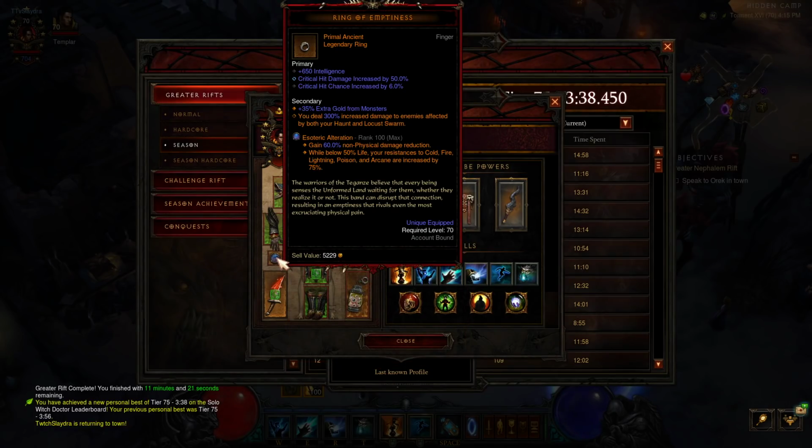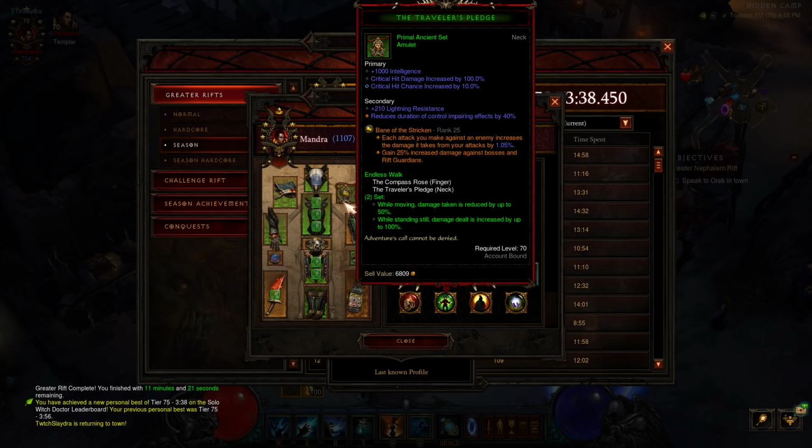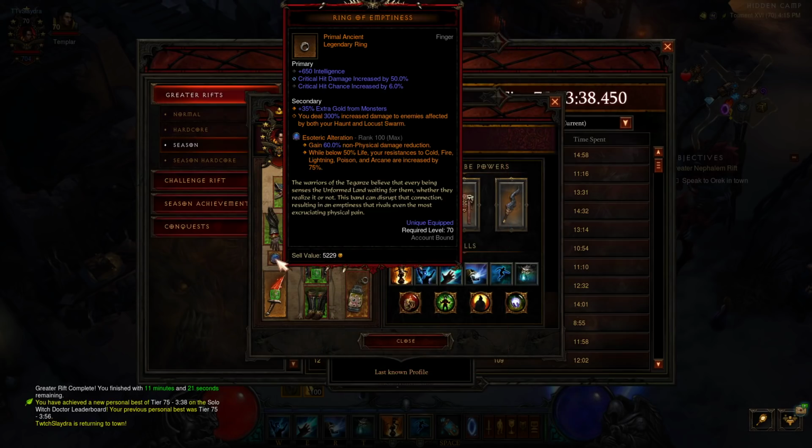That's going to give us an insane amount of damage. That's what lets you one-shot the Rift Guardians. And then as far as the gems go, pretty much it's going to be the Bane of the Stricken. People are running Go-Go Swiftness and/or Bane of the Trapped, because again, you're going to be in melee range anyways. But Go-Go Swiftness can be an option, as well as Esoteric Alteration.